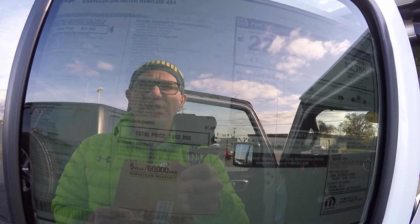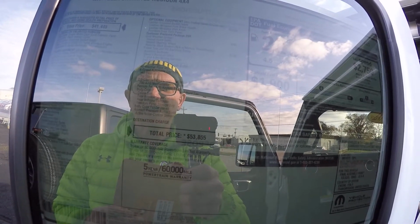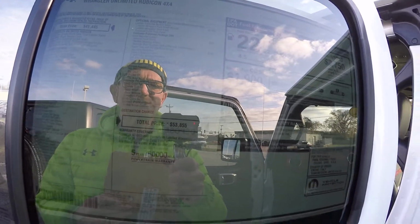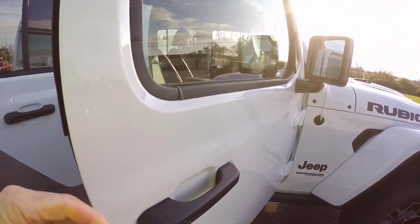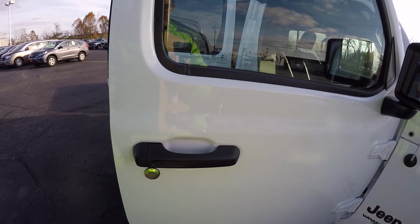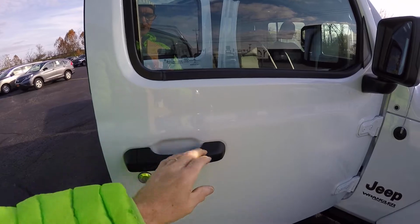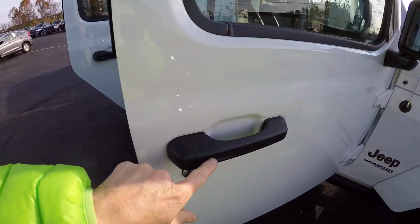This of course has the 8-speed automatic. This has a 2-liter turbo eTorque engine. This also has the remote proximity sensor, keyless entry. That's what you see, these little buttons right here. All you have to do is keep the key box that comes with the vehicle in your pocket or purse. Grab the handle, it knows it's you, it unlocks. Or you can push a button to lock it.